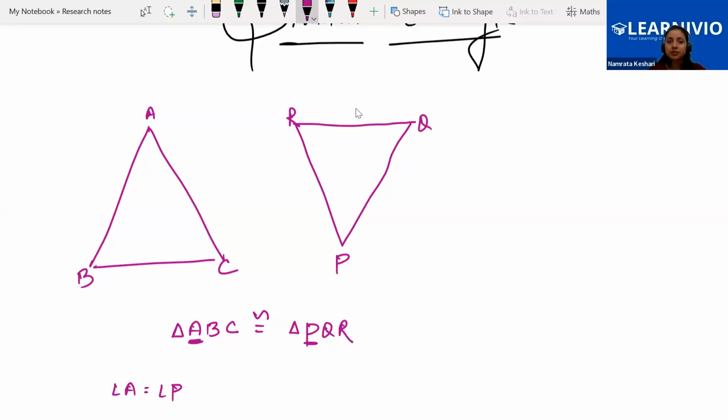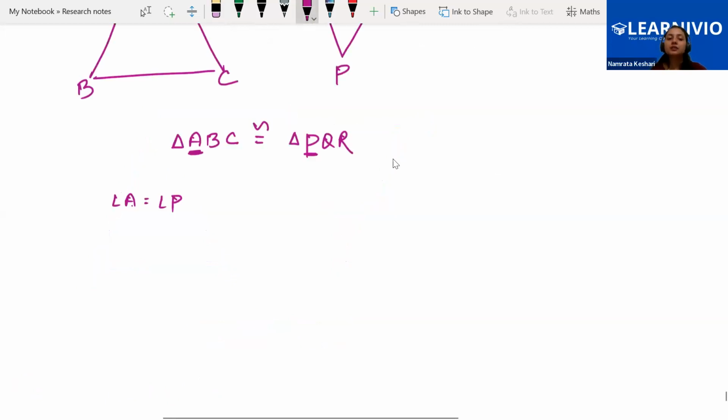I am writing the name of the angle like this. However, we must be specific with the name of the angle also. Here we will not be using the angle like this. If we want to write angle A, the proper name will be BAC or maybe CAB. Okay, this is how we'll be representing the angles every time. But since I'm just explaining the concept over here, I'm writing the angle like this only. So we understand that when two triangles are congruent, that means they are exactly the same in shape and size.